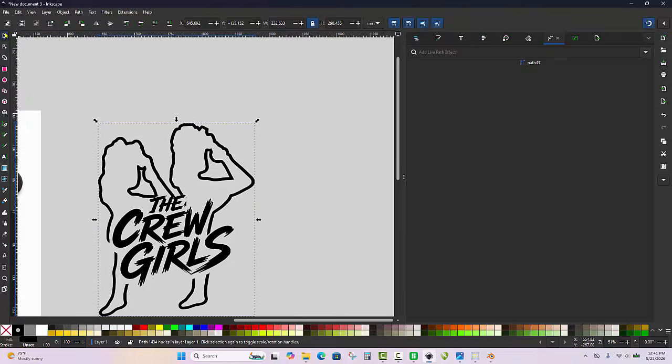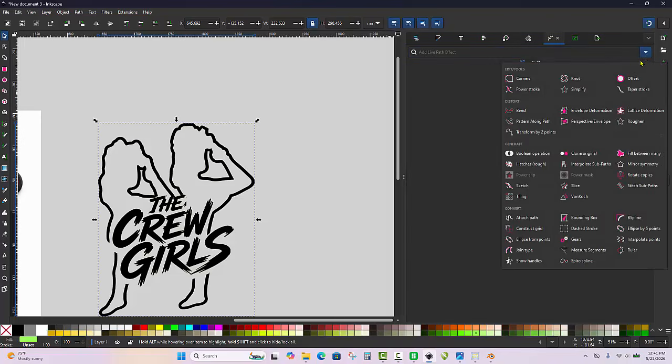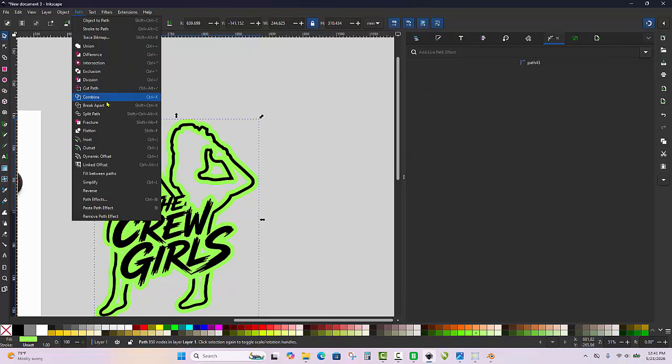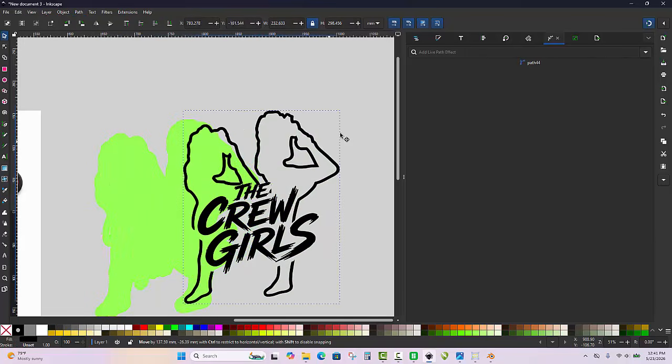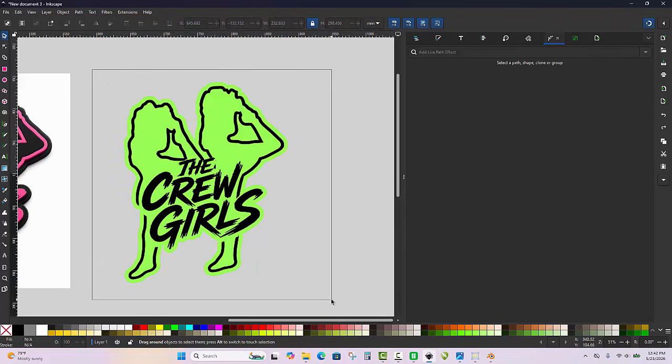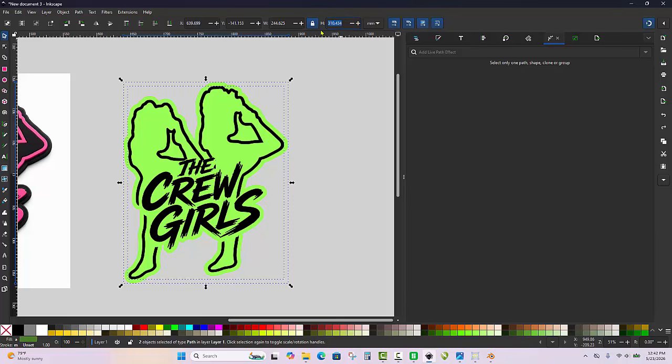Okay, now that that's been fixed, we'll come back over here and duplicate again, Control D, grab our bottom one, give it a different color, come back up here to offset, and we've already determined 6 is good, so we'll hit 6. It'll take a second to apply. Now that it's applied, we want to go to Path, Object to Path, Path, Break Apart, and Path, Union. And when we do all that, we're left with just one solid piece of green. Okay, so now we can resize this to our finished size, which in this case will be 65.